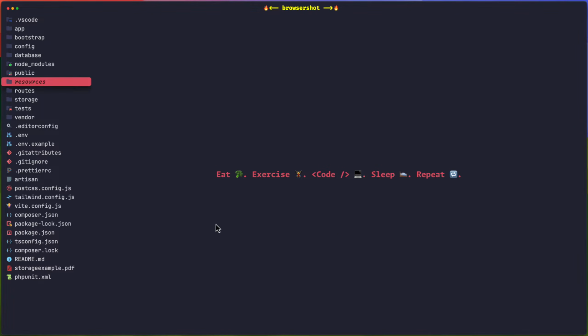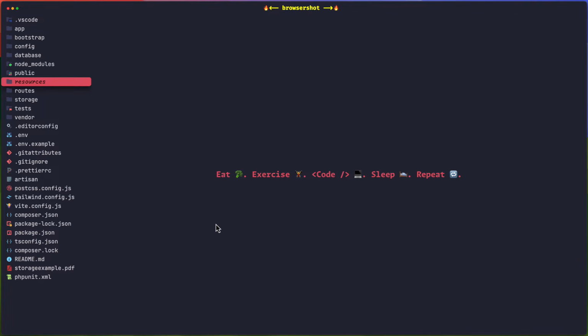Today we are diving into why you should consider using Spatie's Browsershot for generating PDFs instead of older tools like DOMPDF or FPDF. Browsershot uses headless Chrome to render HTML and CSS, which means your PDFs will look just like your web pages, complete with all the complex elements like JavaScript, SVGs, and advanced CSS styles.